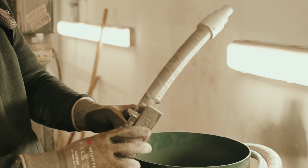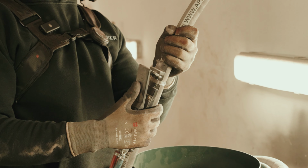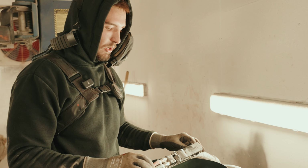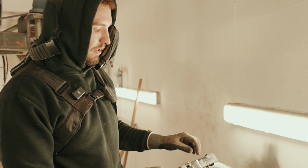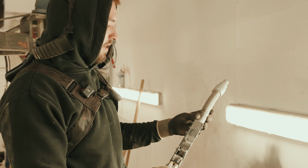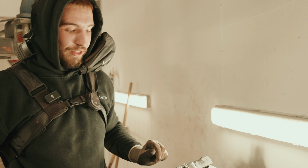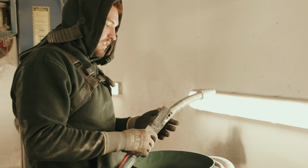As you can see here, it's got a blocker on the trigger, so you can't accidentally be blasting away, because if you go close to any bodywork with this, it'll probably make a mess of the bodywork. So if you're interested in getting one, make sure you stay away from bodywork because it will chew right through it. But this dead man's hand's really good.